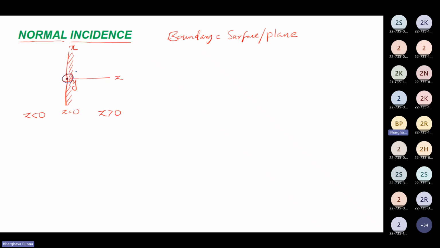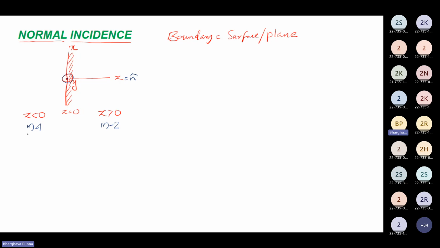So this boundary is like a paper. It is a plane, which is separating the space into two media. One is the left side of this one, the second is the right side of this one. So z less than 0 is medium 1, z greater than 0 is medium 2. Okay, this is the setup. Next, the perpendicular or the normal to the interface is z, because we have taken the xy plane. So the perpendicular to the xy plane means the z axis. So z is the normal here. The normal I'm indicating with n cap.